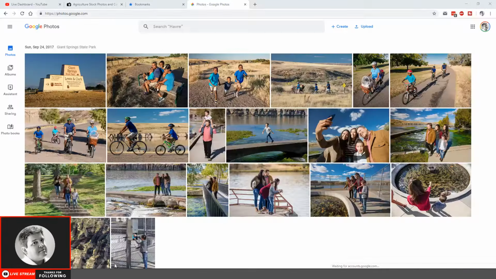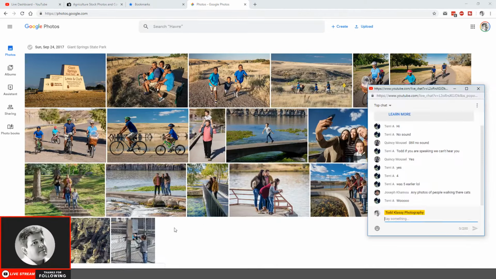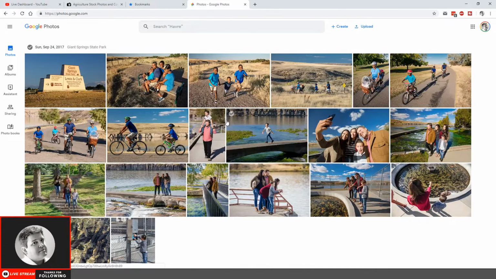Now, some of you remember Google Picasa. Google Picasa was a software program that Google came out with, I don't know, 10 years ago, I'm guessing. It became relatively popular. It had lots of bells and whistles, but for the most part, it was kind of confusing. People didn't really take to it, and they basically stopped supporting it about, I don't know, 4 years ago, I'm guessing.